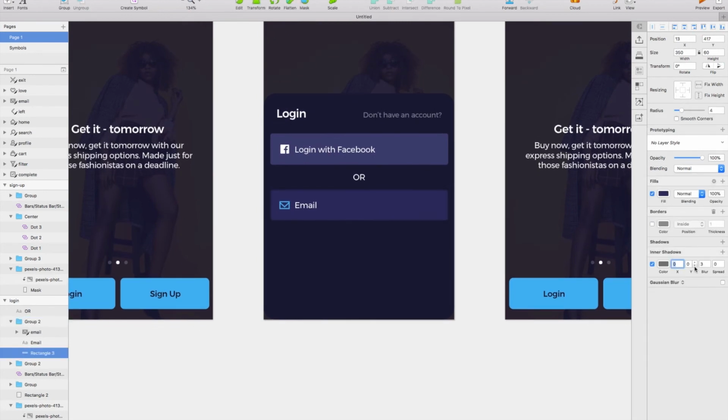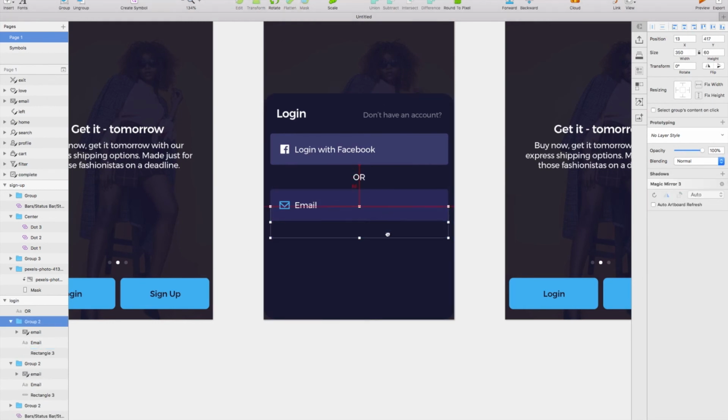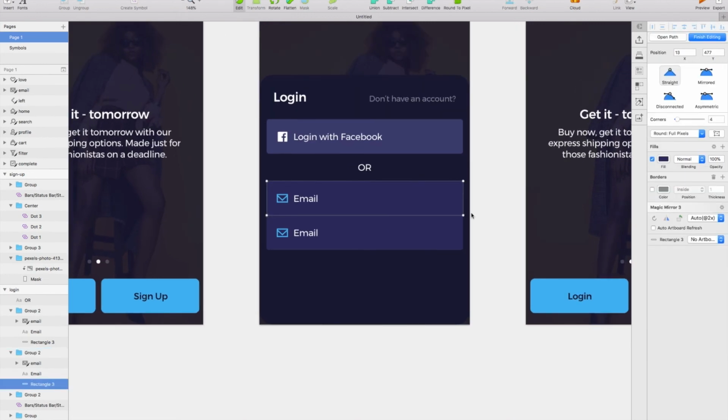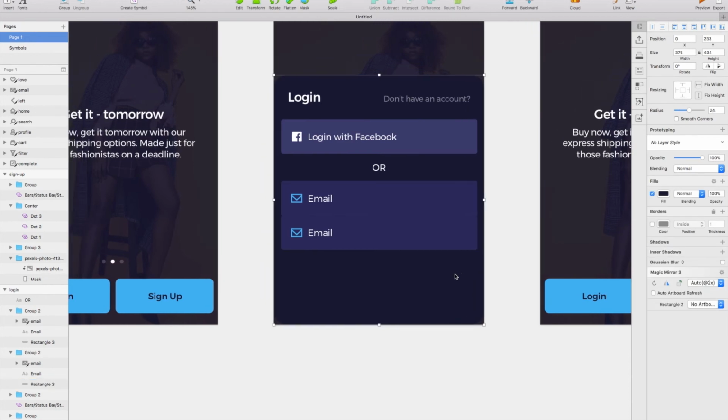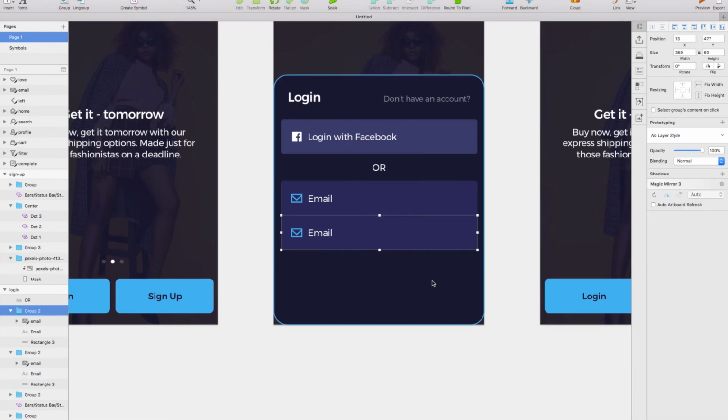I'm going to put a line between the two forms so that you can differentiate between email and password because they're so close together. The way I'm going to do this is with an inner shadow. So I'm going to set the inner shadow to 0 on the X value, -1 on the Y value, and 0 on the blur value. And then I'm going to select a much lighter blue than is being used in the box already. And you see I still haven't got it light enough now. And I'm going to change the curvature of the bottom of that top box so that when it meets the bottom box it looks seamless. So now that I've made that a bit lighter, that looks like a distinctive line, which is good.